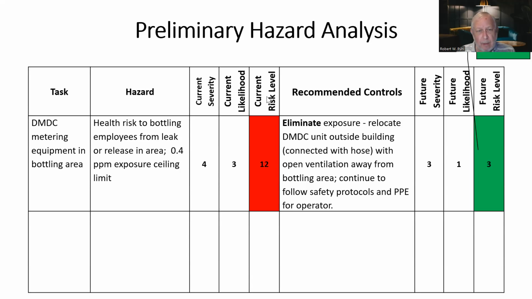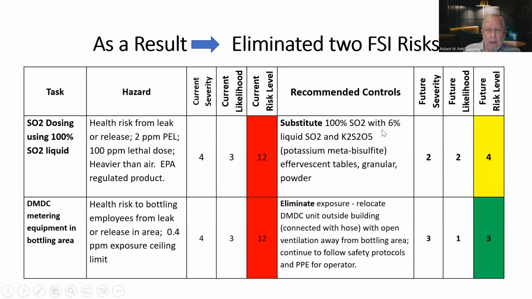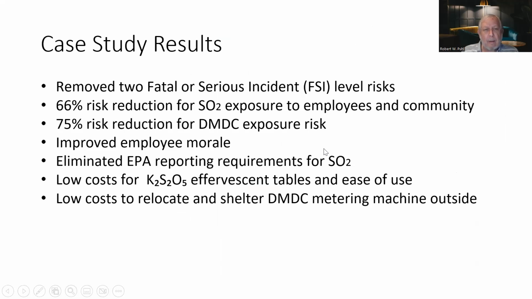All right, let me get back up there and get the show on the road. So there you go. They eliminated 2 FSI risks as a result of this, in the SO2 and the DMDC. This was a really successful operation. I don't know how long it took them or anything like that, but they did it. So the case study results: they removed 2 fatal or serious incident level risks, 66% risk reduction in SO2 exposure to employees and the community, 75% risk reduction for DMDC exposure risk, improved employee morale.